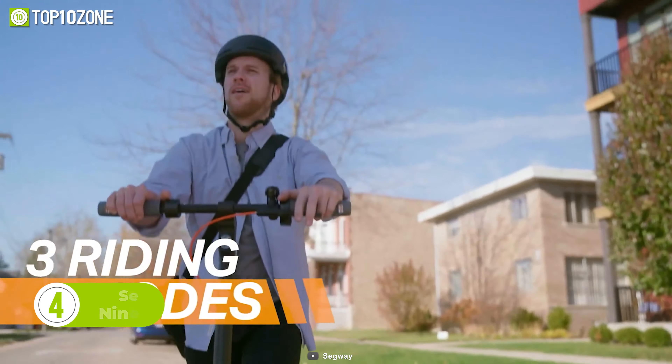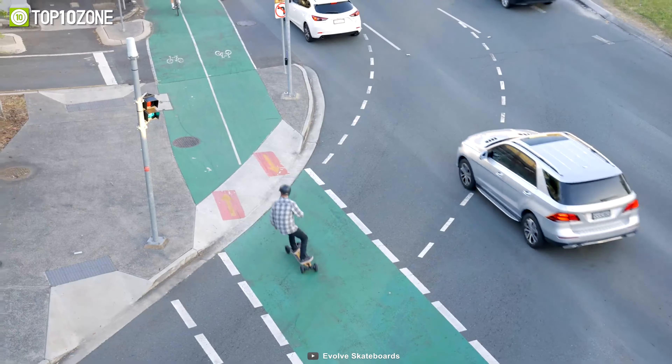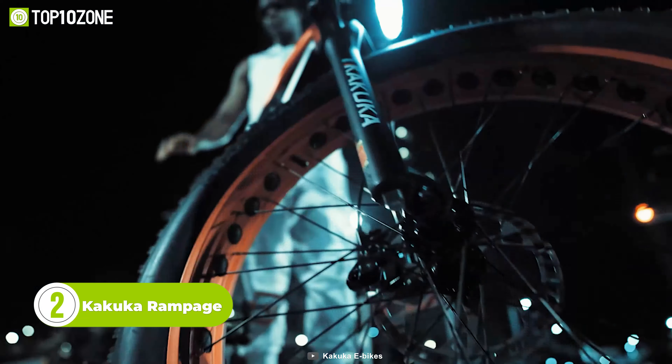Now let's check out the Evolved GTR Series 2. Although it might look like an ordinary skateboard, it is a whole lot better. It features a dual 3000-watt brushless motor that gives you mind-blowing torque and control from urban streets to off-roads. Constructed from carbon fiber materials, it offers utmost durability and aesthetics. The battery recharging time is around five hours, and it integrates a 500 watt-hour battery offering a range of up to 31 miles. The seven-inch pneumatic all-terrain wheels absorb uneven terrain for a smooth journey.